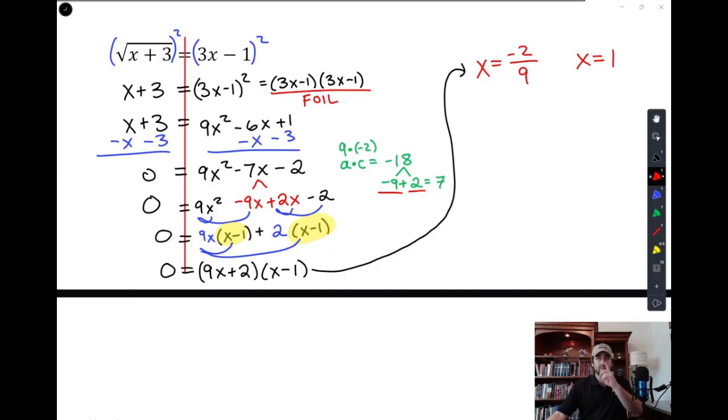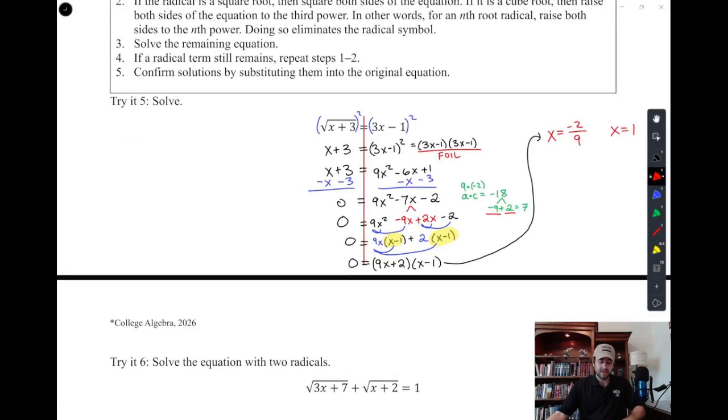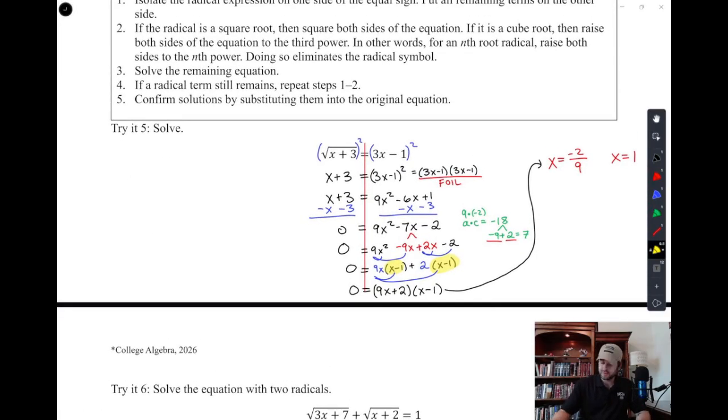But we need to take a pause. And I'm going to look at these instructions even though we don't always read them in every video. We need to confirm our solutions by substituting them in. Before I highlight them or put them in a solution set, I need to check. This is one of the first types of problems where we've said you have to check because square roots introduce something into the problem where the inside of the square root cannot be negative. And so we need to check to make sure our solution actually results in a true statement.